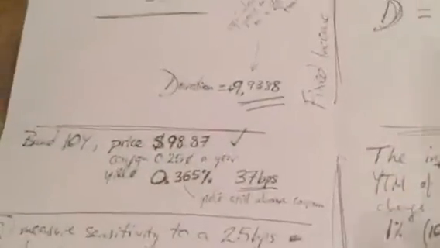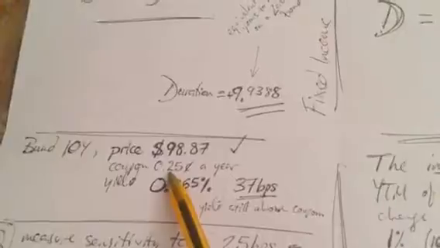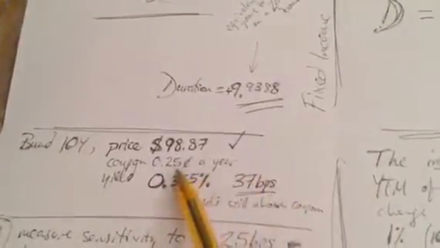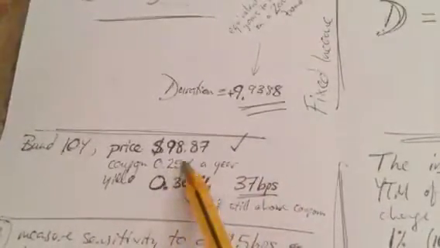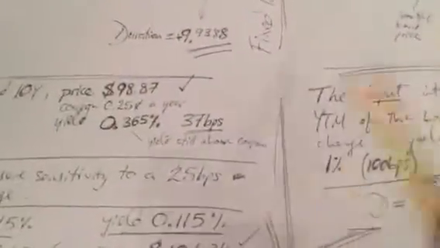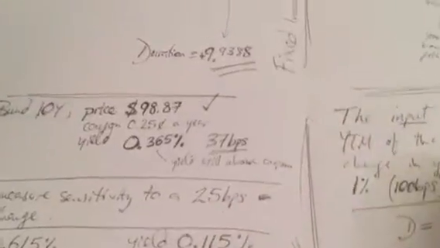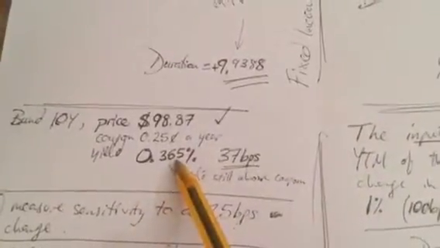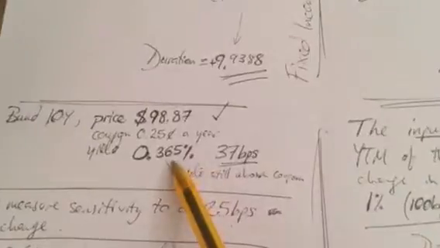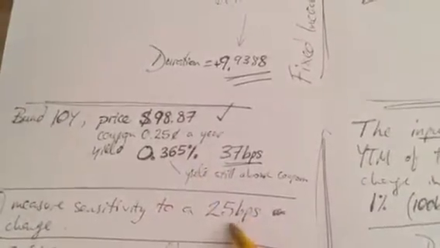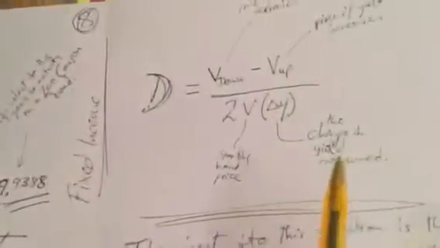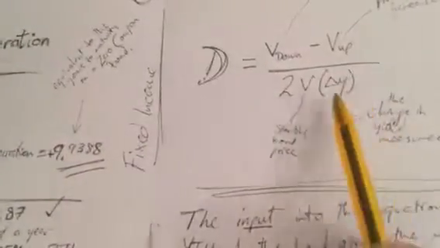In fact, in the question I'm going to be using 25 basis points change up or down, because we're at such a low yield that I didn't want to use 1%. I wanted to use a much smaller fraction. Okay, so this is going to be 25 basis points for this calculation.